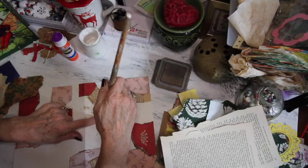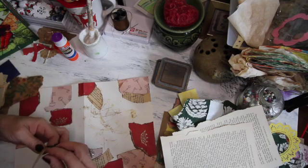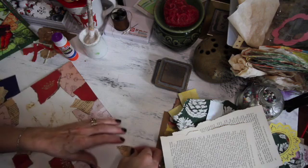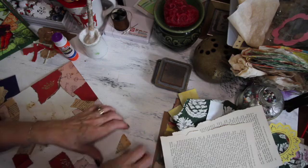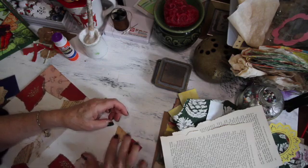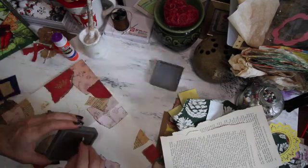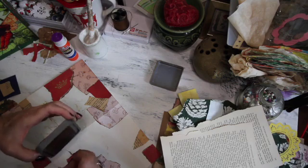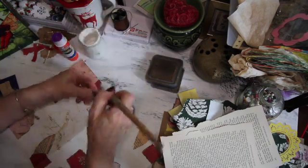So here I am switching to the Mod Podge. I guess everybody has their own way of doing things. I've tried both, but I just am not fond of this glue stick. I'm trying, y'all. I'm trying. I feel like I have to work more with the glue stick than I do with this. Maybe it's me and my lazy bones.